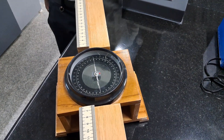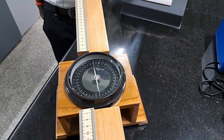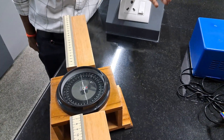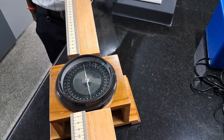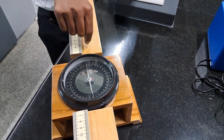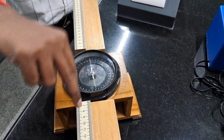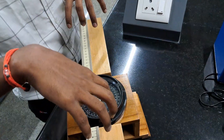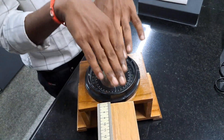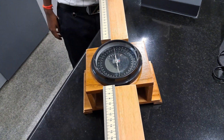Why are we adjusting this compass needle parallel to the scale? Because we are going to use an external magnetic field in this experiment — two permanent bar magnets. In any experiment using a magnetic field, that instrument should be free from the horizontal natural magnetic field, because Earth's magnetic field will affect the experiment and we will not get the exact value. To minimize the effect of Earth's magnetic field, we are placing this instrument free from it, so this instrument is now parallel to Earth's magnetic field. The effect of Earth's magnetic field will be minimum in this section; we can't make it exactly zero, but we can make it minimum.